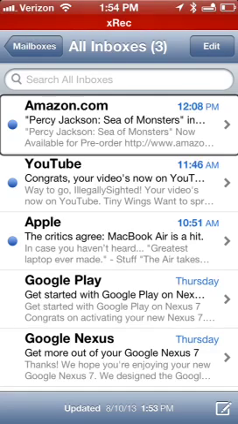But in, I believe it was iOS 6, they introduced a really handy VoiceOver gesture. So again, I'm going to make sure that I have this selected. Unread. Amazon.com. Percy Jackson. Yes, that is the one I want selected. So I could double tap that to open it, but I know that without even reading it, I don't care about it, so I'm going to delete it. And they have added a quick way to do that with VoiceOver. Instead of flicking left and right to go from message to message, if I flick down, Delete.